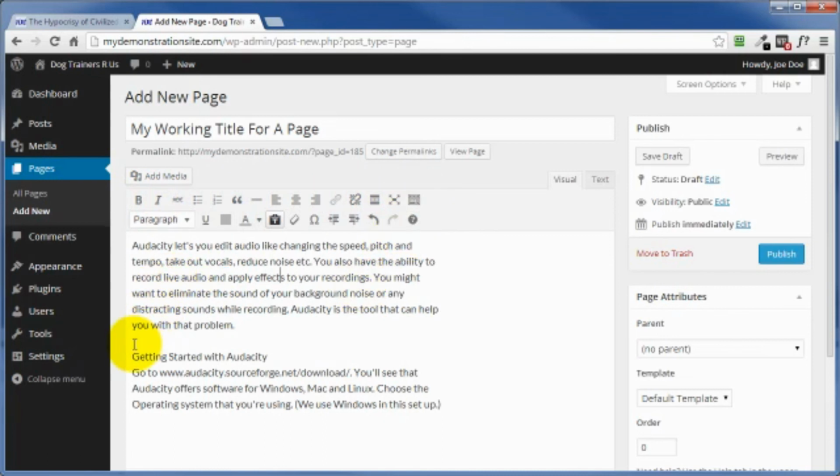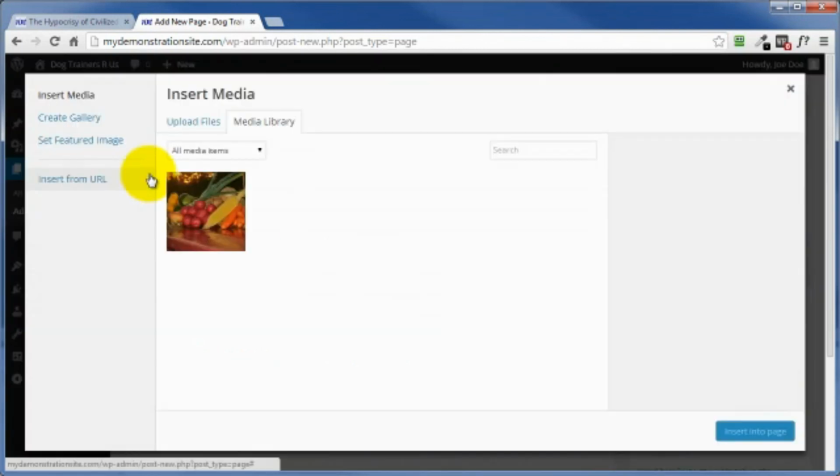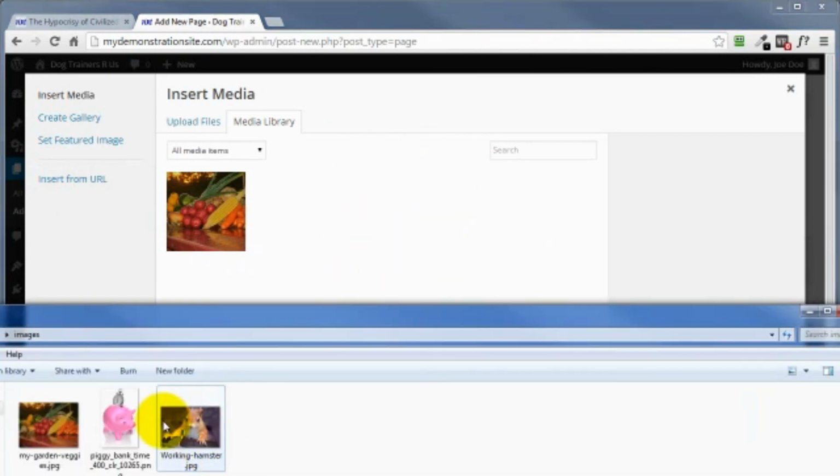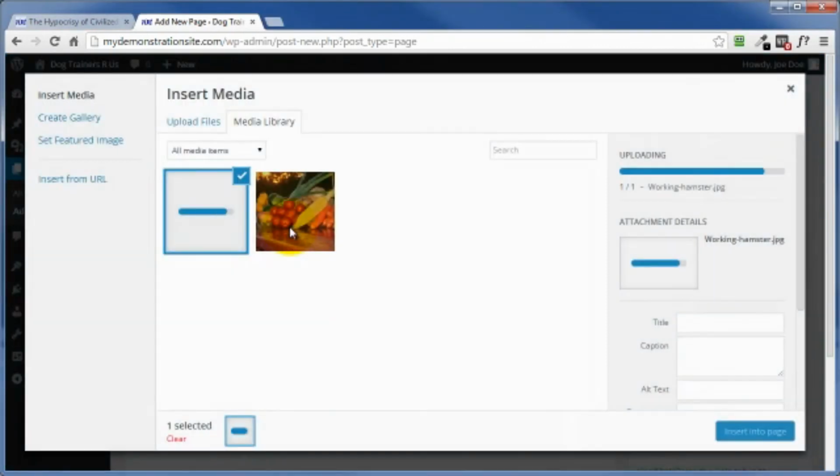And if you wanted to add some type of media like an image or a video or an audio file, then you do that by simply putting the cursor in the body area of wherever you want that media to be added. Come on up here and click on Add Media. Then you can select from existing media, or you can upload media from your computer, or you can insert that media from a URL, or you can simply drag and drop that media right into here like so.